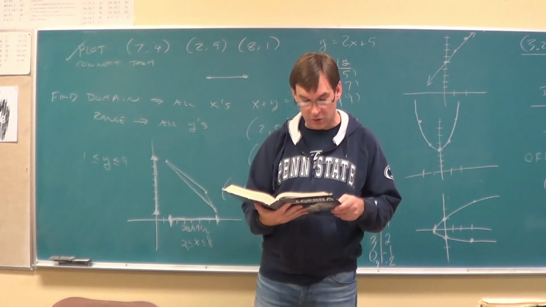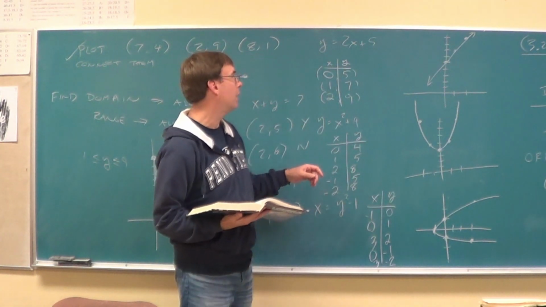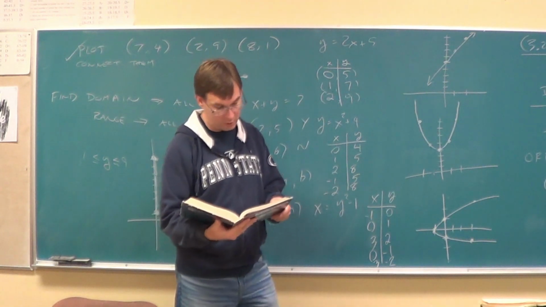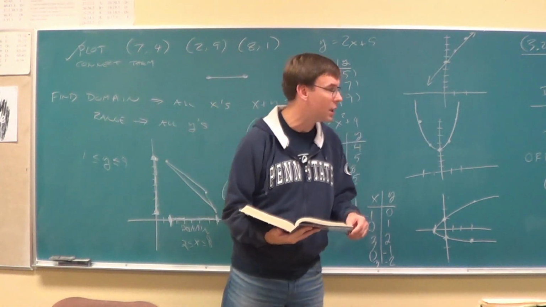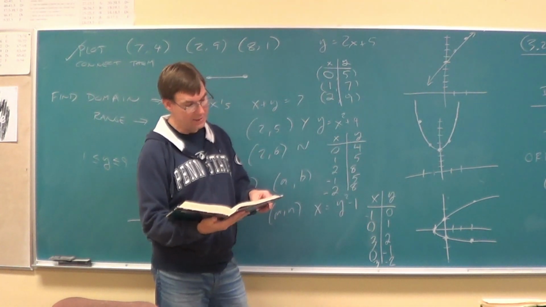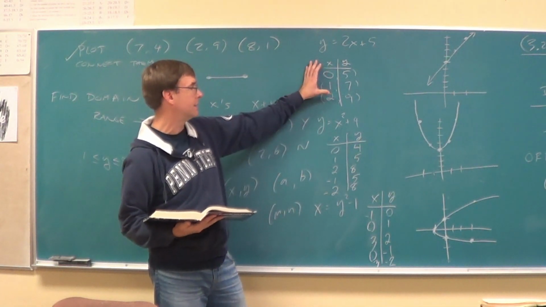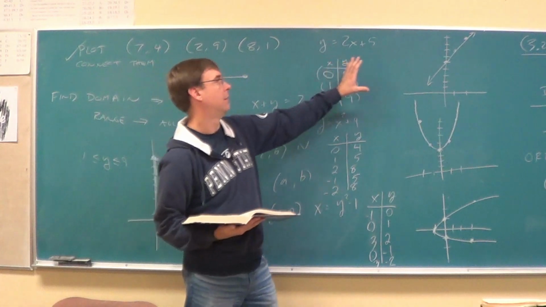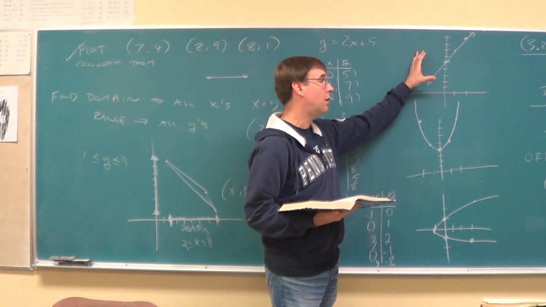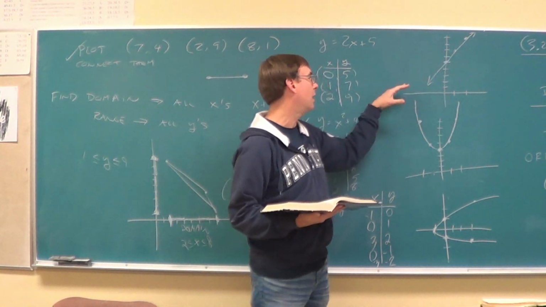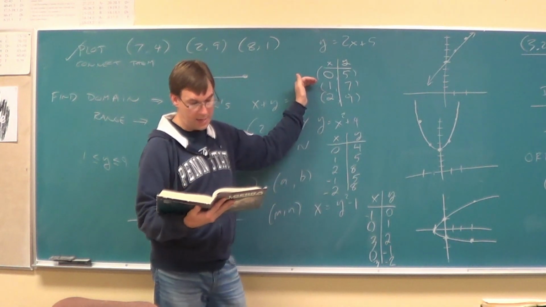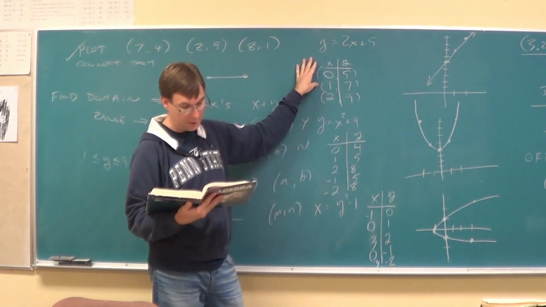21 to 29, we start the graph. Okay, so for 21 to 29, we're going to do all of them now. 21 to 37 is an all zone. 21 to 29 says graph these and you should have a straight line. So what I'd like to see is a table of 3, a graph paper that has 3 dots on it, and then a nice straight line. 21 to 29 are going to do what this one did.